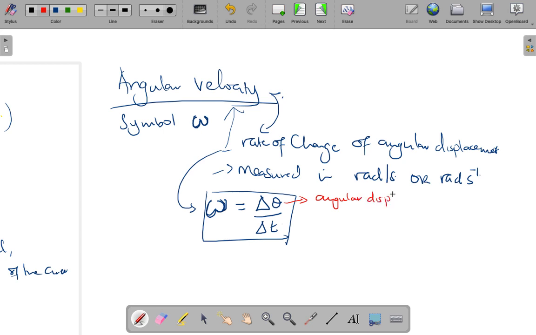Okay, so this one is the angular displacement. Remember the units, we said the unit is radians. I hope I'm loud enough. And the t is the time interval, in seconds, or sec. The reason I write SEC is that some students write an S like a 5, which is kind of confusing.